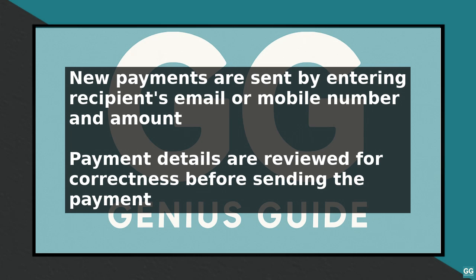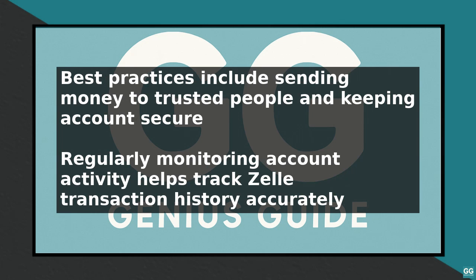It's also a good idea to keep track of your Zelle transaction history to ensure that all payments are accurate and up to date. You can do this by regularly reviewing your transaction history and verifying that all payments have been sent and received correctly. Best practices for using Zelle include only sending money to people you know and trust, keeping your Zelle account information secure, and monitoring your account activity regularly.